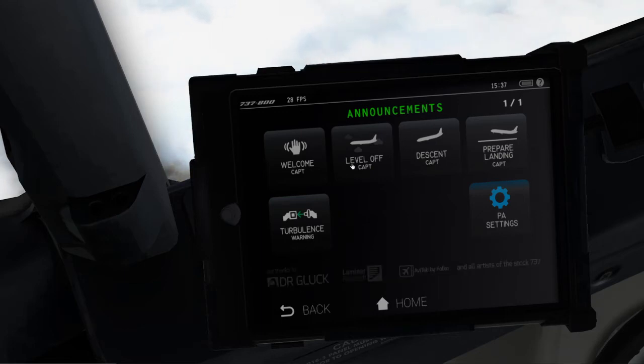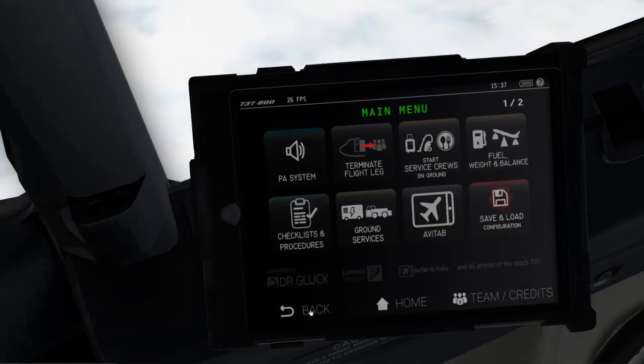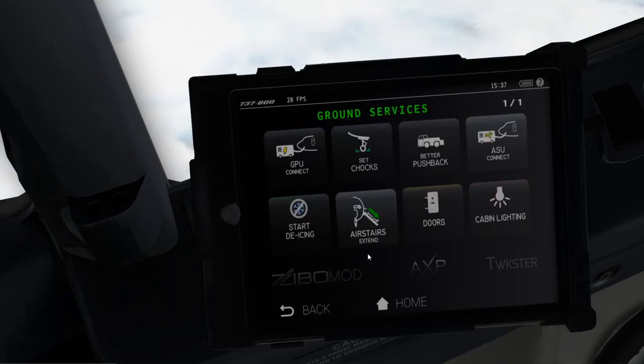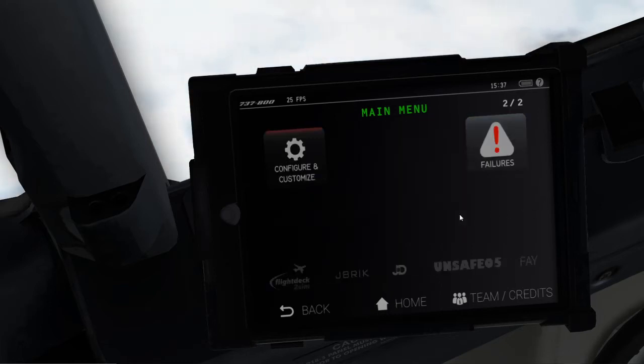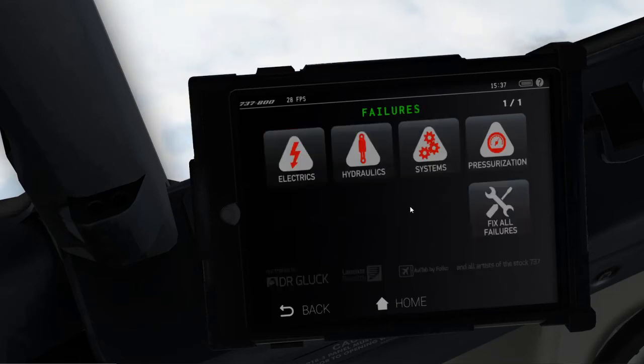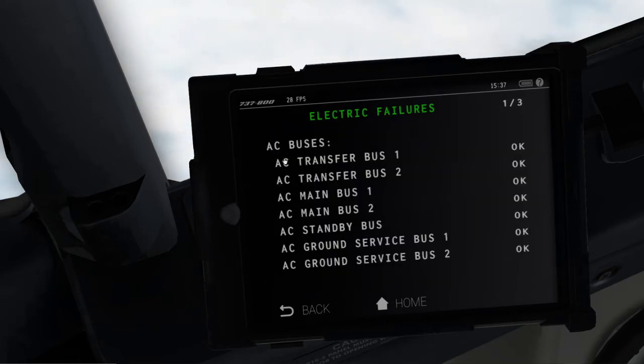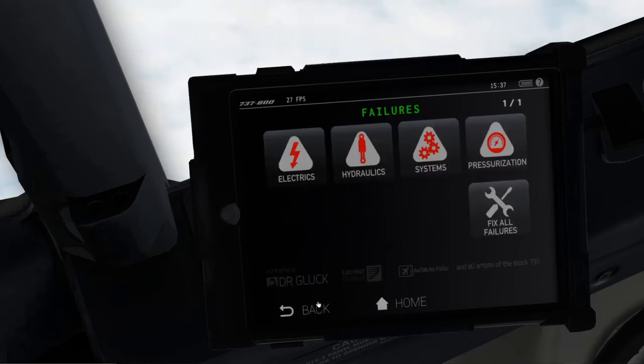And yeah, different kinds of PAs. Right here we got ground services, GPU connect, de-icing, air stairs, chocks, better pushback, doors, cabin lighting, and ASU, and save and load different settings. So right here you can activate different kinds of failures if you want to on the aircraft.